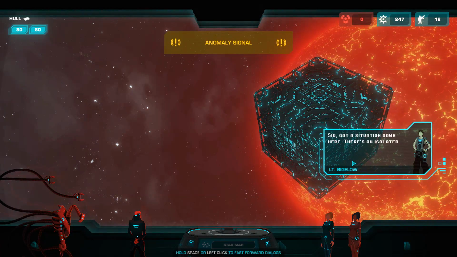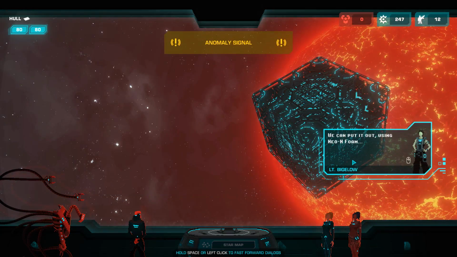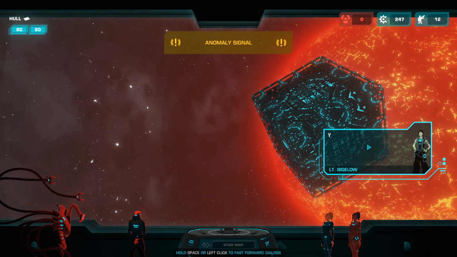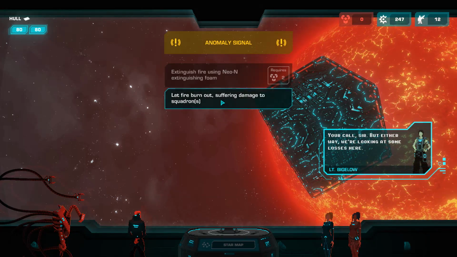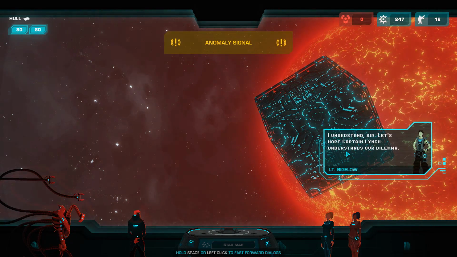Got the chief for you. So we got a situation down here. There's an isolated fire in C9. I think the storm's to blame. C9, that's the primary squadron hangar, sir. We can put it out using neon foam, or we can let it burn, knowing it'll spread to other sections of the ship, but suffering squadron damage in the process. Your call, sir, but either way, we're looking at some losses here. I don't have a choice. I understand, sir. Let's hope Captain Lynch understands the dilemma.